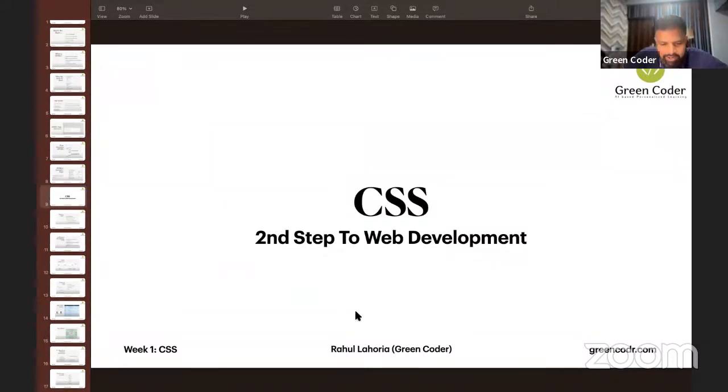So today the focus area will be our second part, and that is the most important one, where we put styling to our HTML. We have learned a lot of tags in HTML now, but our pages were looking very ugly. So we want to improve and make them better. This CSS class will be in two parts.